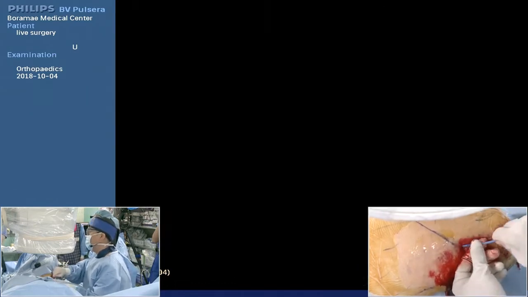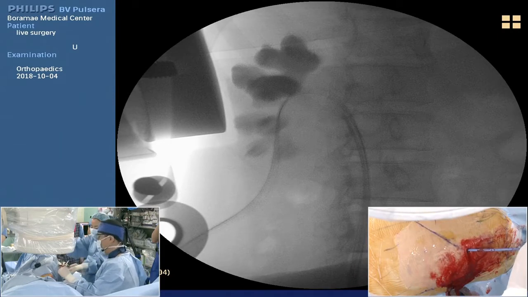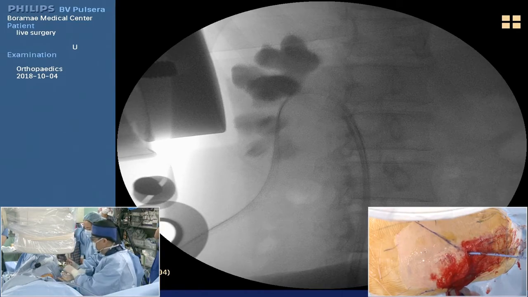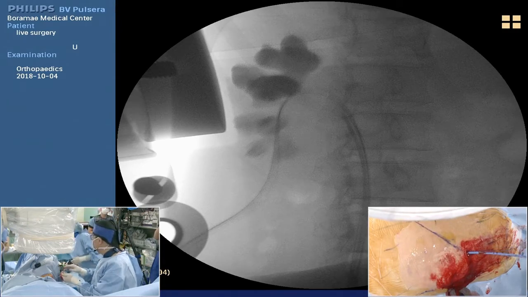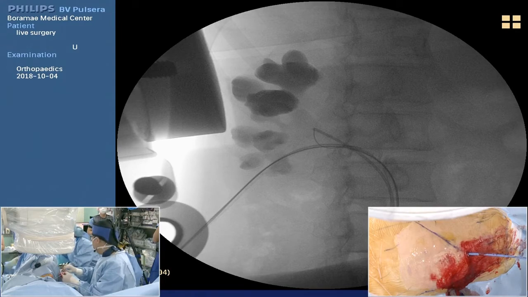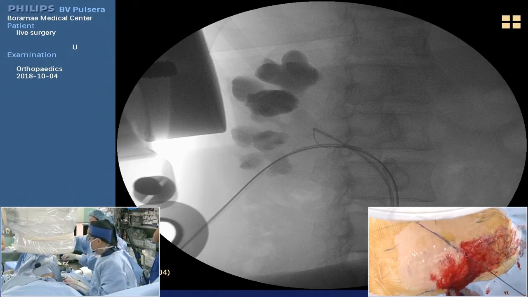Okay, now it's in. So I remove the 8 French catheter. There you go. I'll put in the thermo guide wire again. Okay. Thermo is in the ureter, and the thermo guide wire will be the safety guide wire for me.